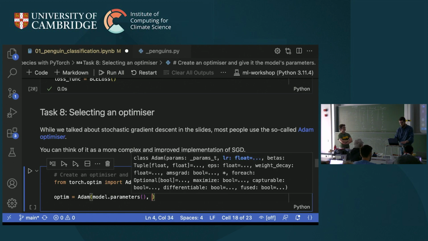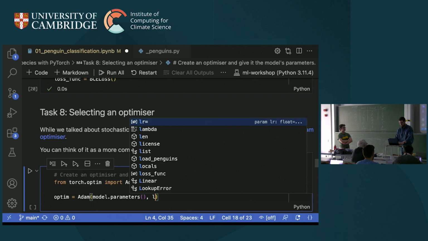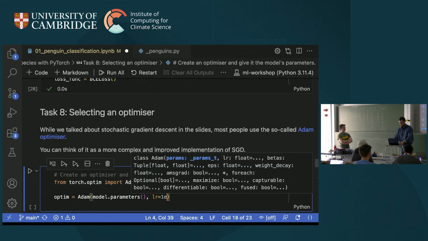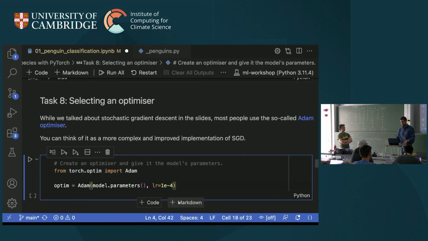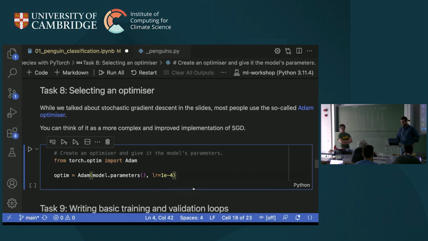And then we also have to choose the small constant that we use to nudge the weights, the learning rate. Again, for reasons I don't actually know, almost everyone sets it to 10 to the minus 4 before they start tuning with the Adam optimizer. It seems just empirically that way.